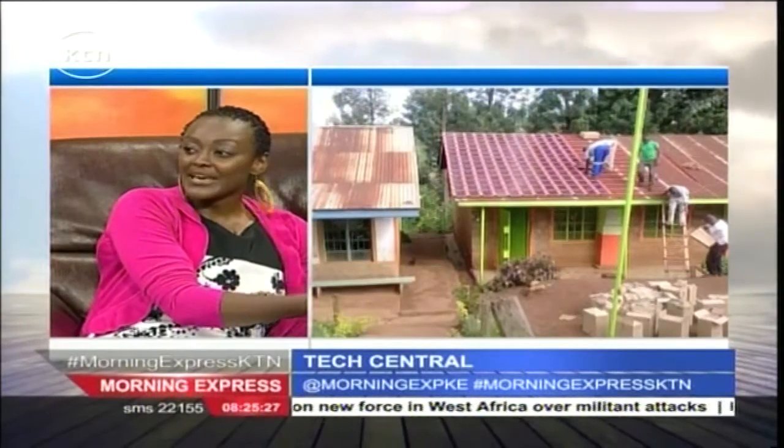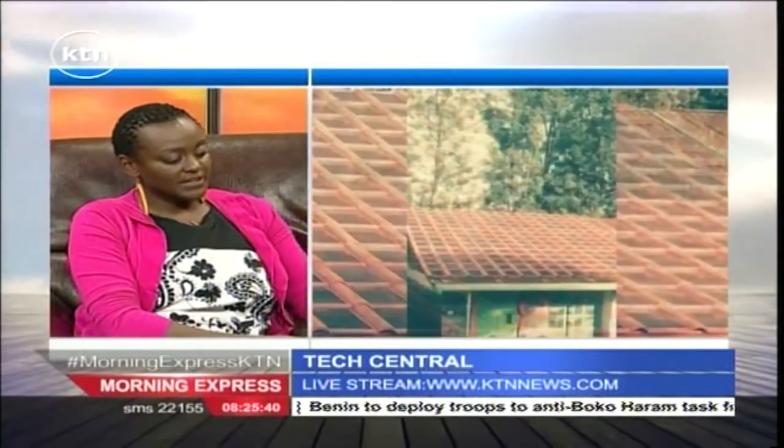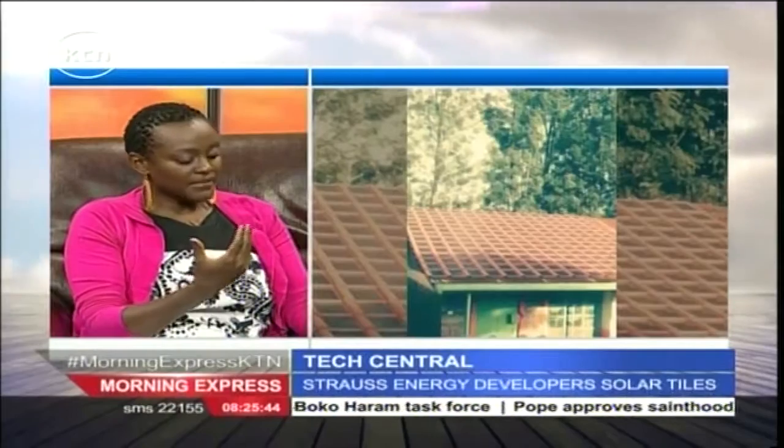But I'm assuming maybe it's because it's not receiving any power right now. No. Okay. But it's a safety mechanism. We've put that into place. So tiles are just connected to each other. And if you look through our profile, you'll see we have a demo house that shows the inside of it, how they're all connected.